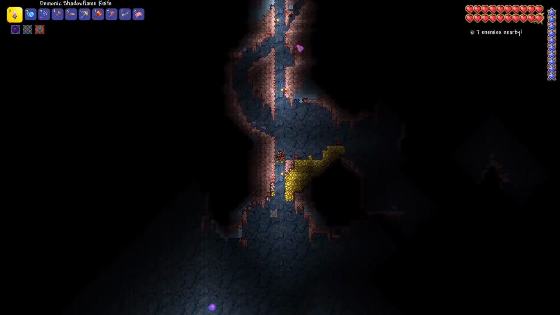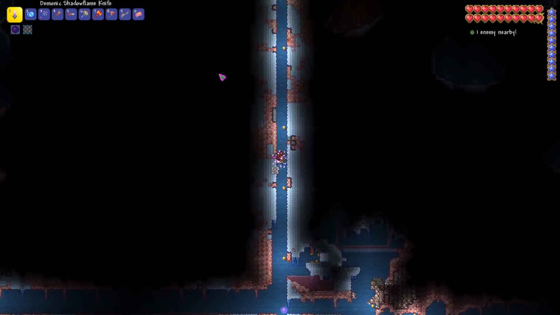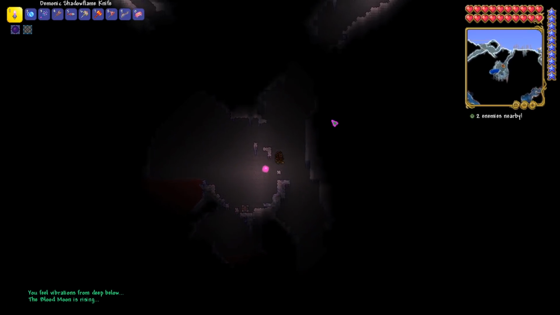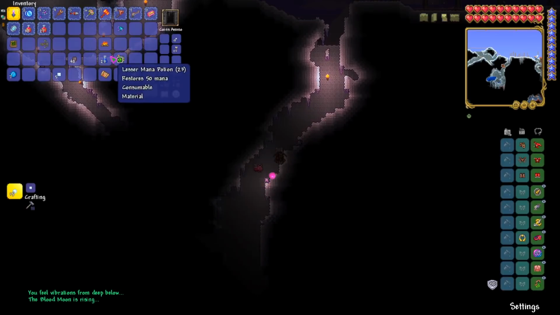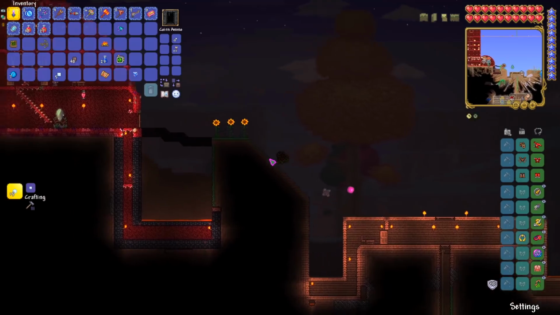I don't think we have any places to fish in a frozen area that doesn't count as Crimson. Oh, yeah, this one counts as Crimson. You know what? I'm just going to fish for a while then. I'll see what I can... You feel vibrations from deep below. The blood moon is rising. Oh! Oh, good. So that means the destroyer is about to spawn in, which I suppose we might as well go for another attempt.